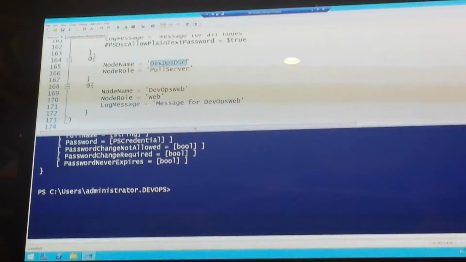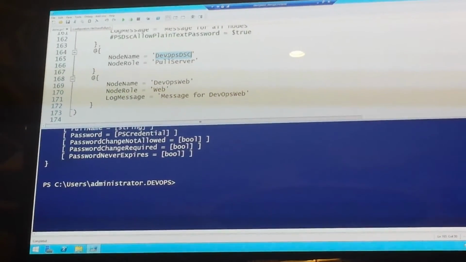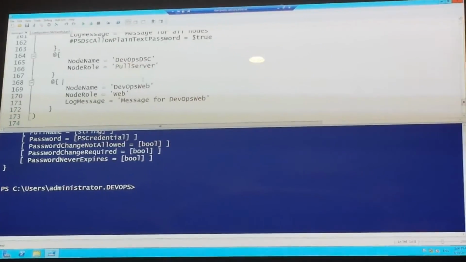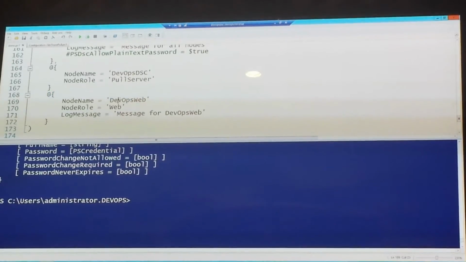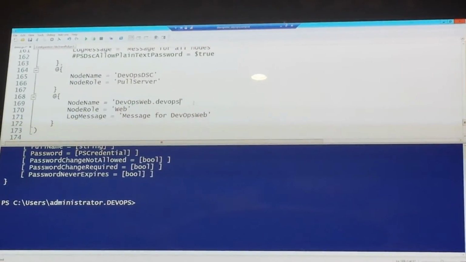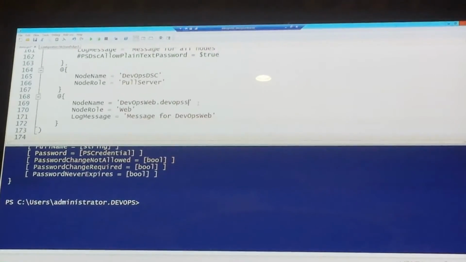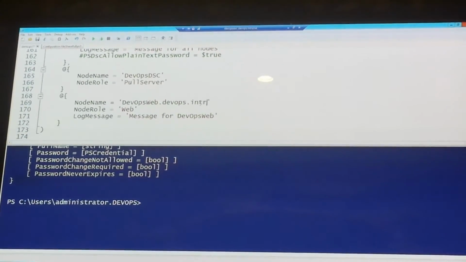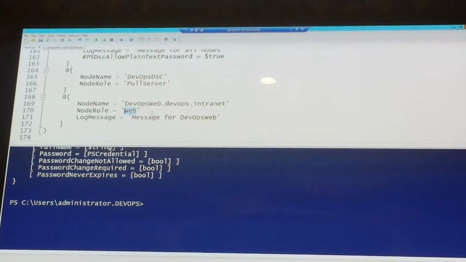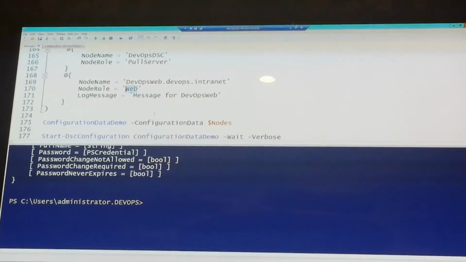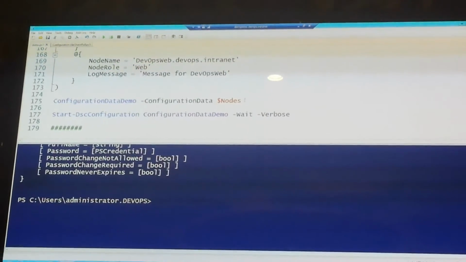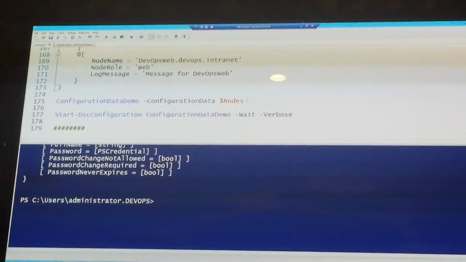And then I'm saying, I've got this one box that I'm on now here, the DevOps DSC machine, which is a pool server. And I've got another node, which is the DevOps web machine. If I'm feeling that's not going to work, so just quickly do some fixing. And that's going to define this machine as a web server. I'm not going to have multiple of those. And then when I generate the MOF file, I do so by passing that hash table in.